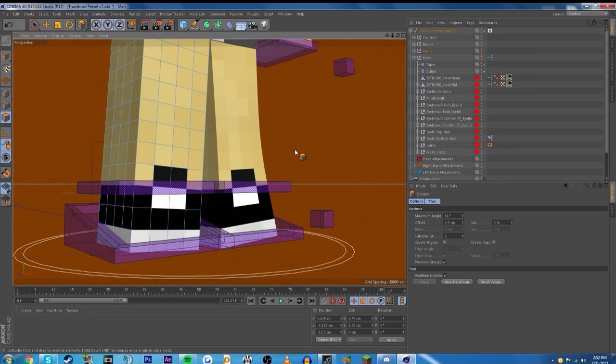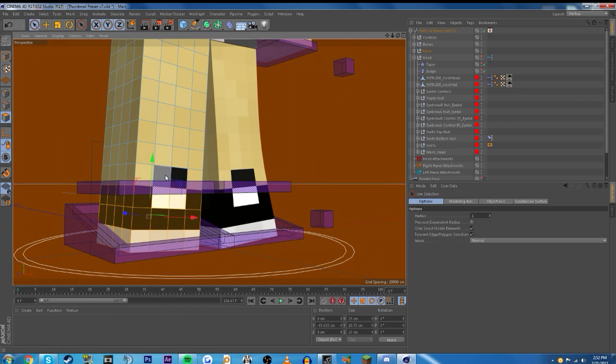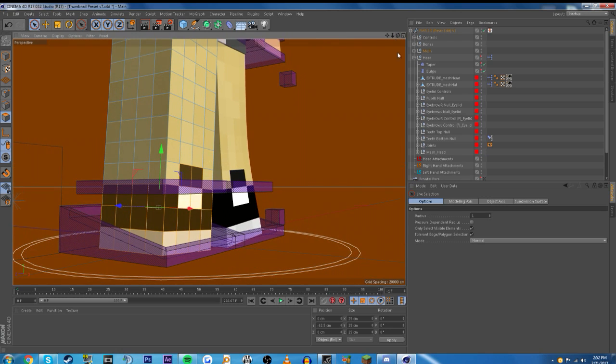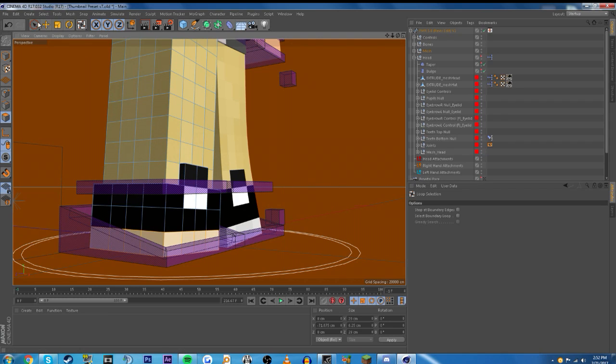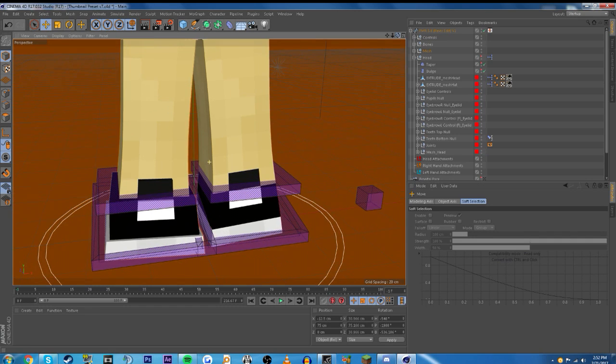Alright, now onto the shoes. I'm not actually going to be extruding the pants at all because I don't think it needs to be extruded personally. So you just select all the shoes and then extrude it by, let's say 2. And then the bottom and the little white spot here by 1. There we go.